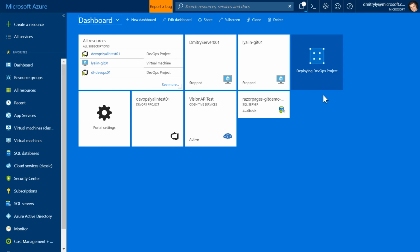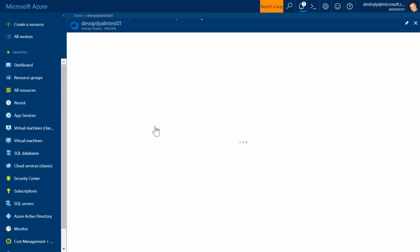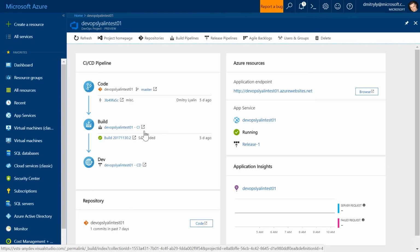You want to use, let's say, SSDT to deploy some SQL scripts each time there's a push. You can do all of that. It's fully customizable, but this just gives you the starting experience, and that lets you play with it. So with that, I will show you the one that I already set up, just so we don't have to wait for this one to get configured. This takes about 5 minutes, but I don't think our audience wants us to go for 5 minutes. I'll speed it up 1000% forward, and I'll click on the one I've already configured.